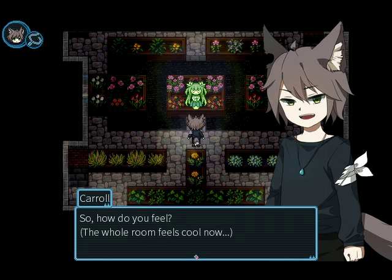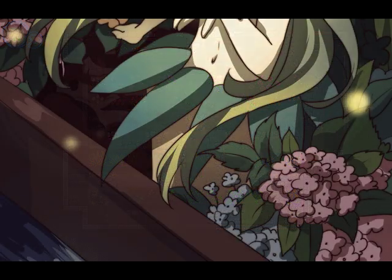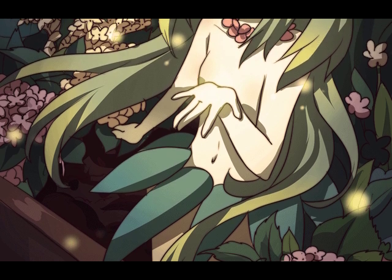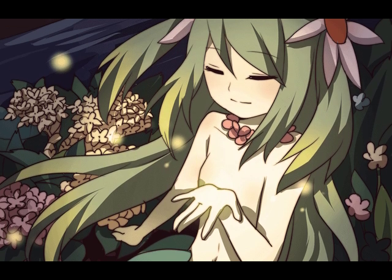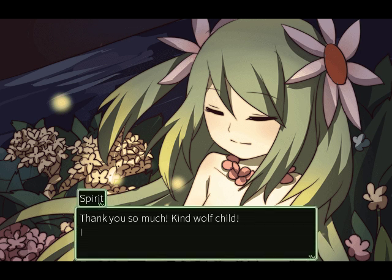So, how do you feel? The whole room feels cool now. Oh, she's sitting in a pot. That's cool. I love the art style. Thank you so much, kind wolf child. I feel much better now.